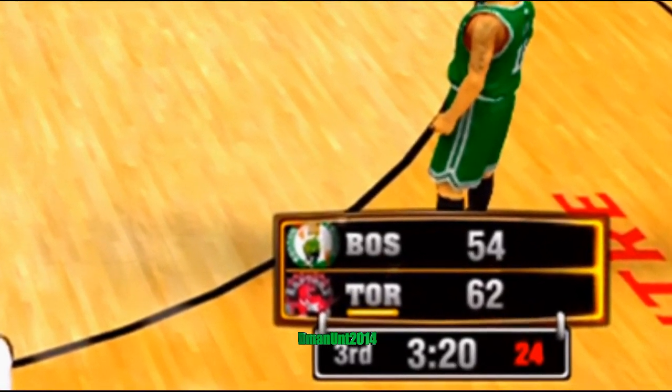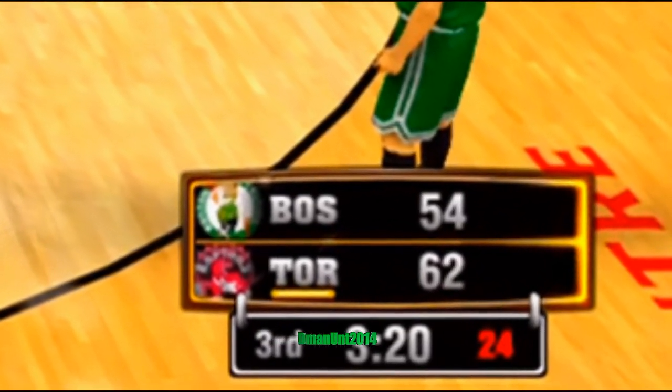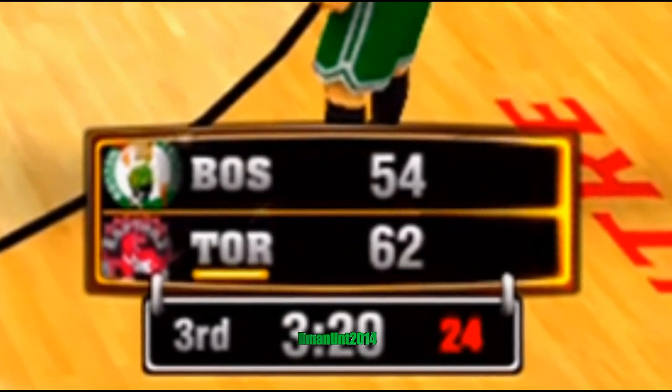I don't know, it's always been there. I'm not sure why they took it out, and it's just easier for us to prove that we're playing on Hall of Fame when we have that one good game and people think that we're lying to them. We were not. So hopefully in 2K14 we get that 5-second shot clock back. That'll just make everything easier.